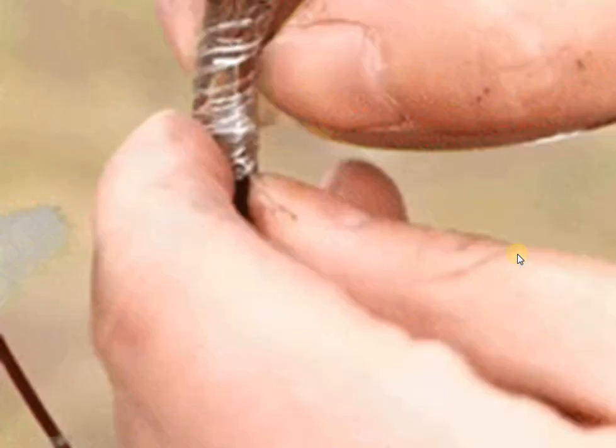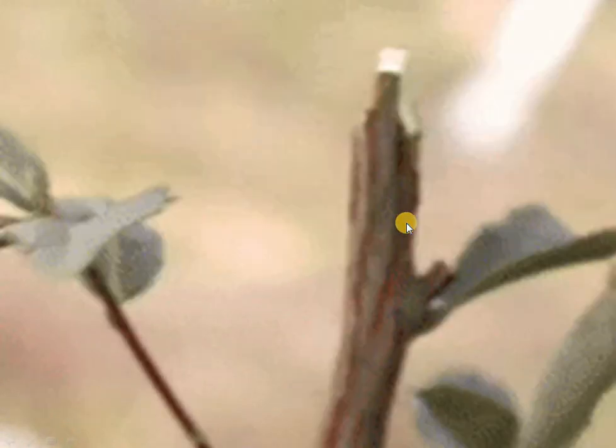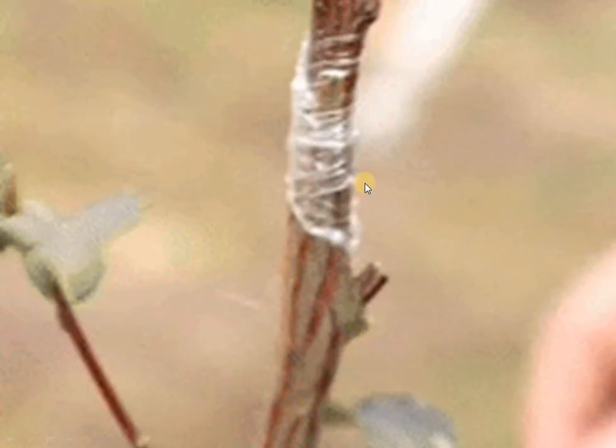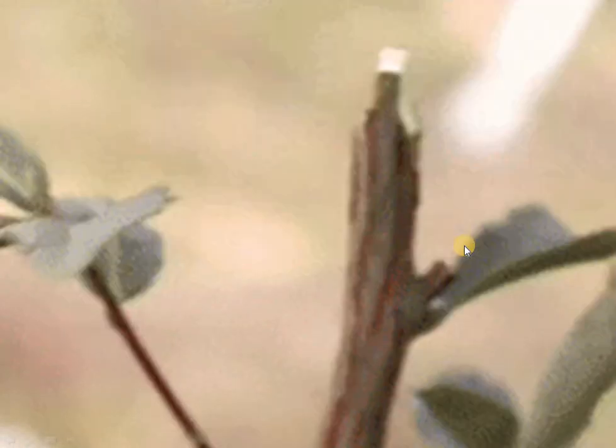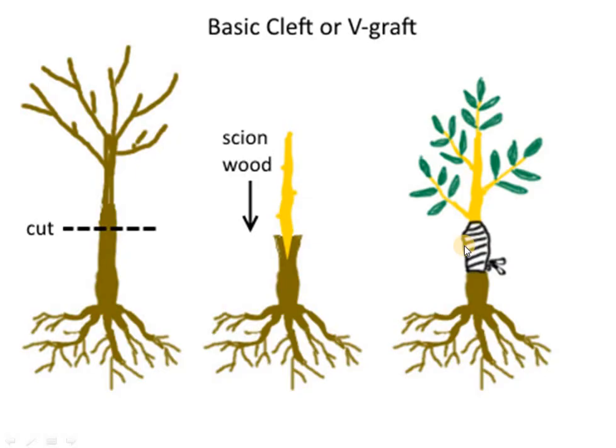If you can see that the person has cut the rootstock, the plant with the rootstock, and then has placed a scion over it and wrapped it with the tape. This wrapping can be done with other means also. This is a graft again. The plant initially is cut, and a cleft is made to place the graft in. The scion wood is placed into the rootstock and then is wrapped to let it grow.